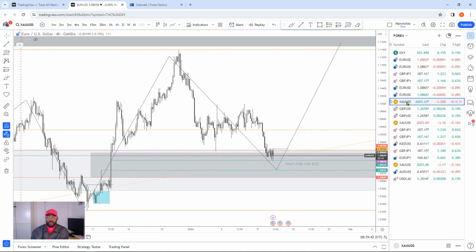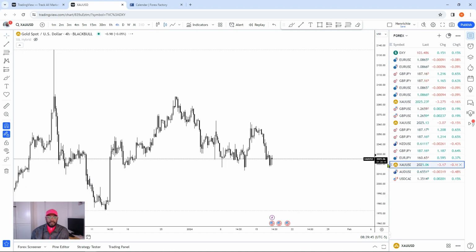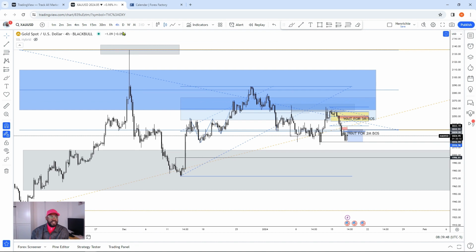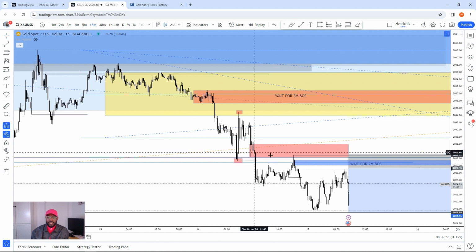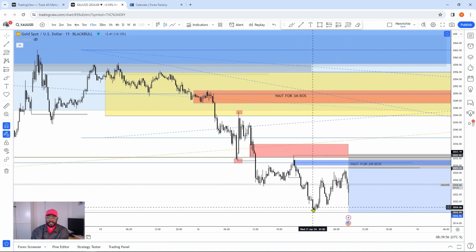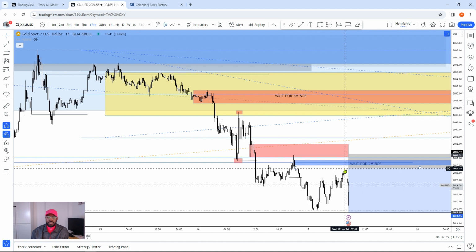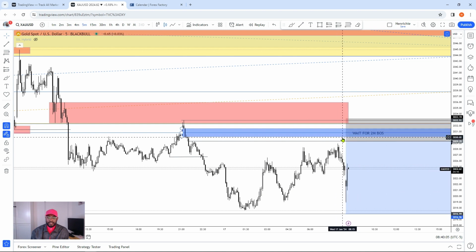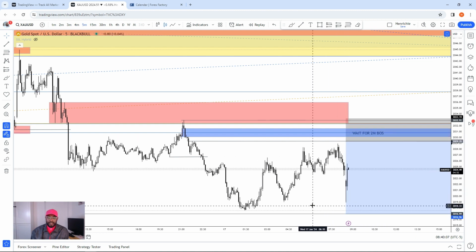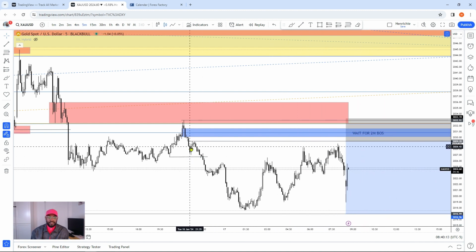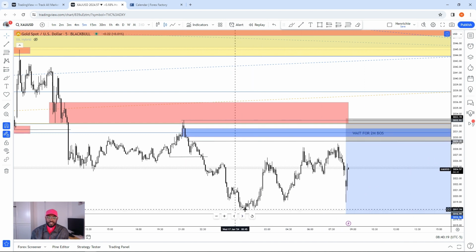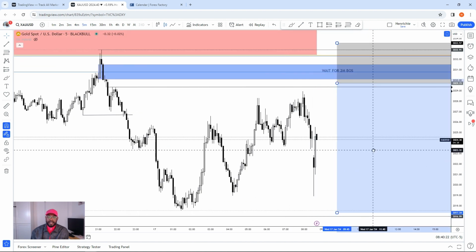We're going to look at other pairs like gold as well. For gold, I was anticipating a sell, but for some reason the market is not really presenting me with the sells. Right here you can see how price just dropped down after coming very close to my entry position, but it failed to tap me in. Then all we saw was this displacement to the downside, running stop losses. In my opinion, I still want to see gold drop to the downside, even though I was expecting it to run liquidity first before dropping. I'm potentially running this sell side liquidity. But that is the thing with the marketplace.